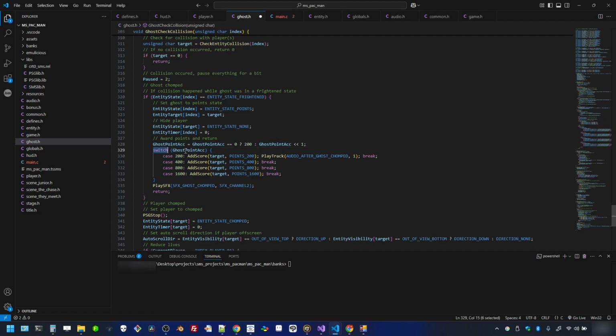And then we have a switch that says, okay, now that we know what that accumulator point is, we're going to add the score to whoever was the target or who was credited for that. And in the beginning, we're going to play this track then.